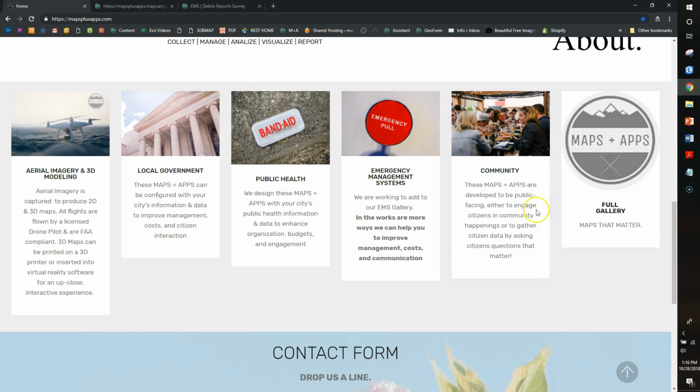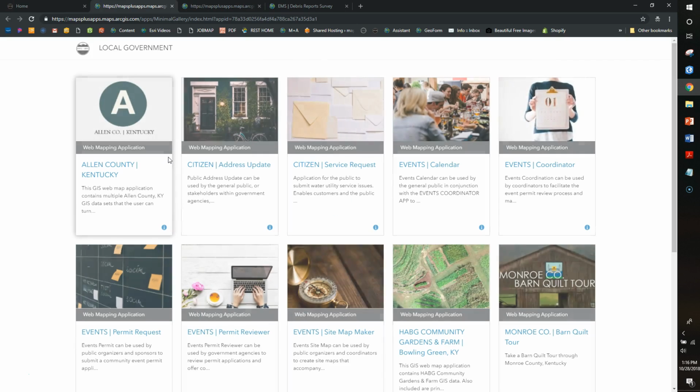So, okay. Let's look at this local government section. And remember, we're always adding new apps and maps because every situation is different, and each of these is going to be catered to that situation. So in this gallery, you're going to see some examples that are just vanilla, and they're not really applied to a certain city or anything. They're just to give you an idea of, hey, this is an option. That's what our gallery is here for, is to give you ideas. But where you take that is really up to you, and specific to your organization.